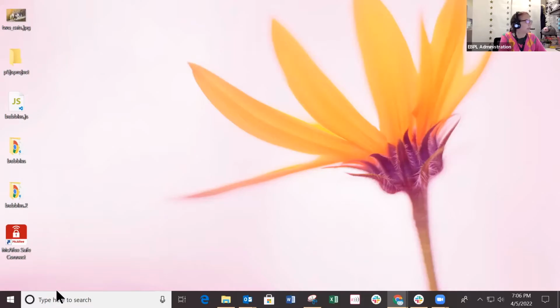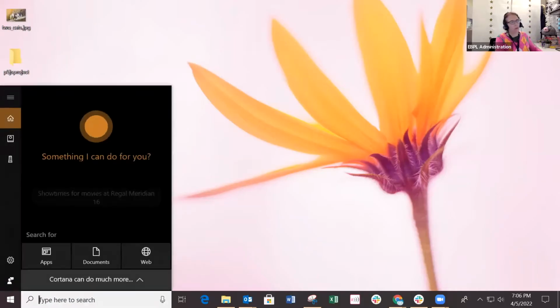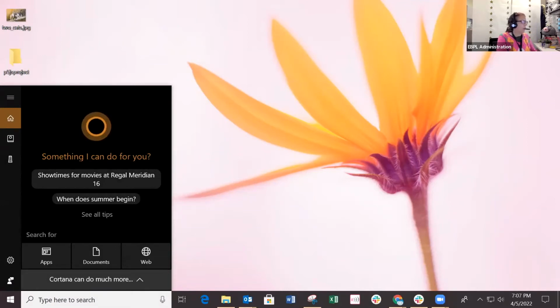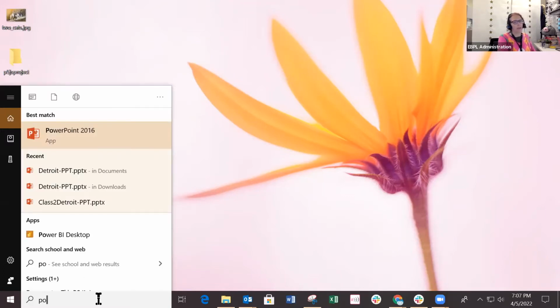First, if you have PowerPoint on your computer, you can go to the start box at the bottom of your computer. You can see on the screen where I am, and find PowerPoint just by typing PowerPoint, and it'll show the PowerPoint icon. This, for me, is 2016, but for you, it could be something different, which is fine.